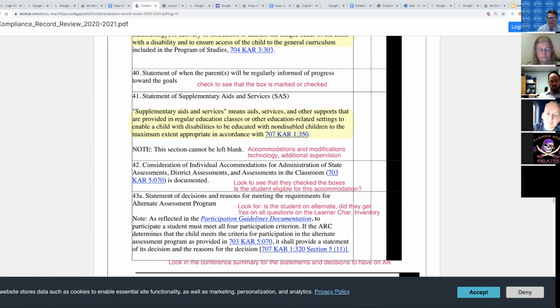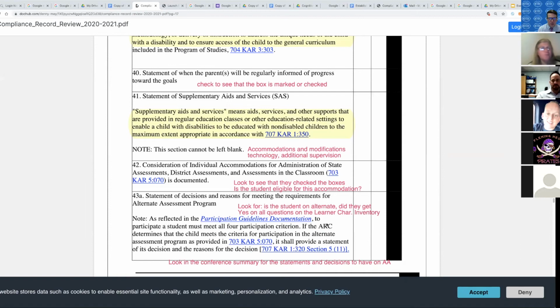The one thing I would say too about accommodations, you can accommodate things, you can modify things in the classroom, but there's a distinction made when you get ready to go to the state test. You have to have that training, inclusion documents training, and you have to know what's allowed and what's not allowed. Sometimes things are allowed in the classroom that are not allowed on the state test. We want to do what the student needs in order to get them educated and provide access to the curriculum, because that's the purpose of accommodations. But we really want to make sure that we're not overstepping our bounds and going too far when it comes to state testing.